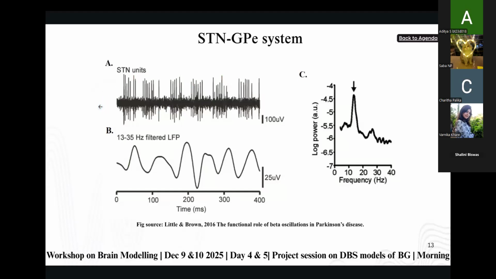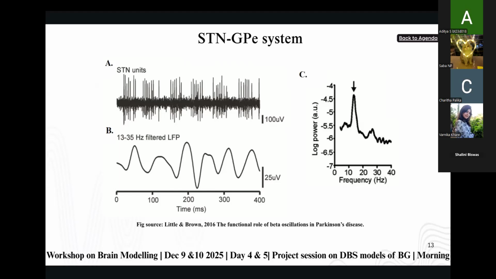If you actually go inside the STN, put an electrode on one single neuron and record it, you will see that spikes are clustered. These all are clustered together. Then again, they go silent for a while. Then again, they'll be clustered together. Again, it'll go silent for a while. Then again clustered together, then silent, then clustered. This is how single neuron firing technically looks. Though it's a little noisy because it's an experimental recording, this is how they fire if you look at the single neuron level.